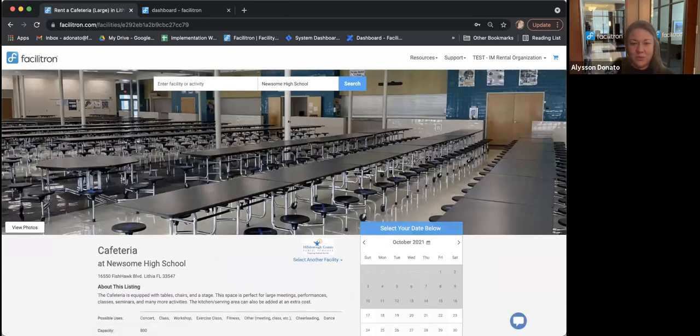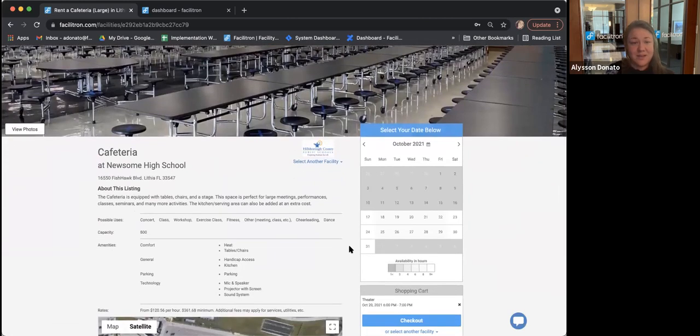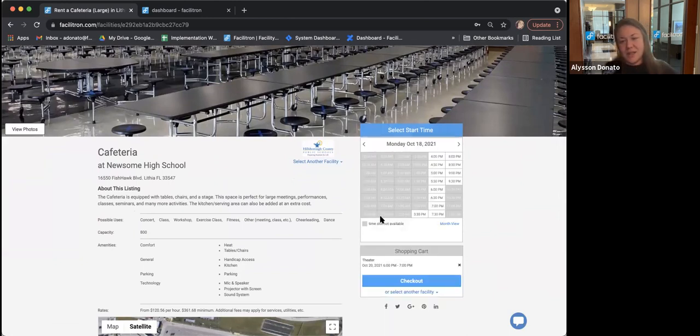So this page is where I would be able to request use of the space at this high school. What I'm going to do is click on a date. When I do click on a date, I want to mention that the time range will populate, so what's available that date. This is mostly for outside renters who are not PTA, PTSA, booster club users. This is for those renters that are third-party people who are coming in and paying for facility use.